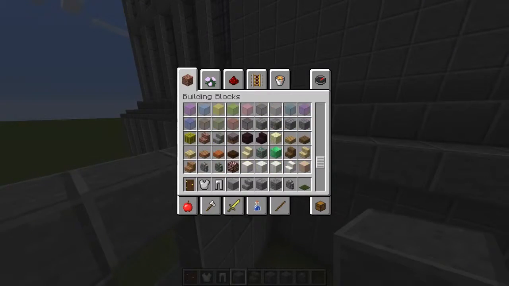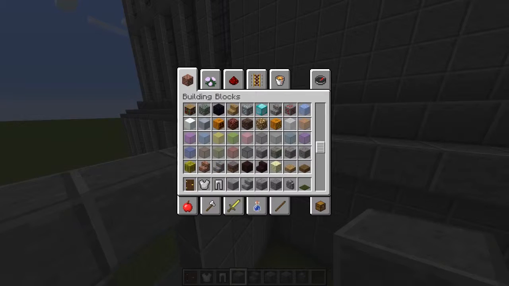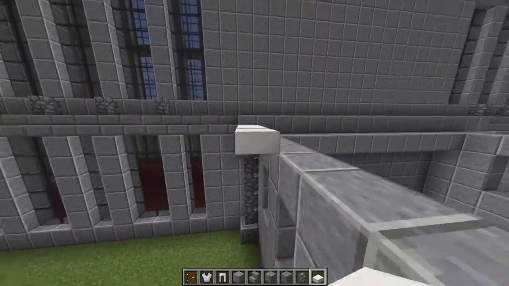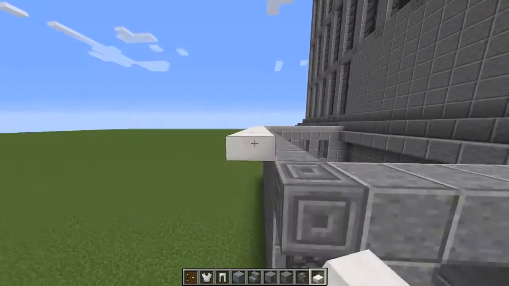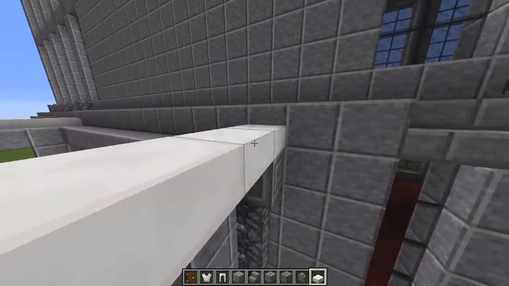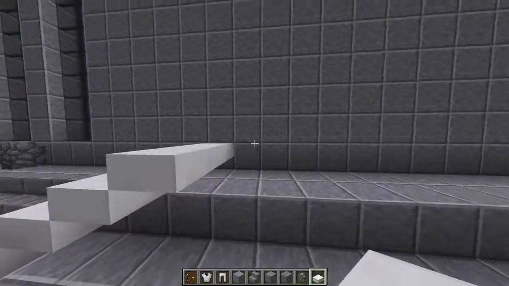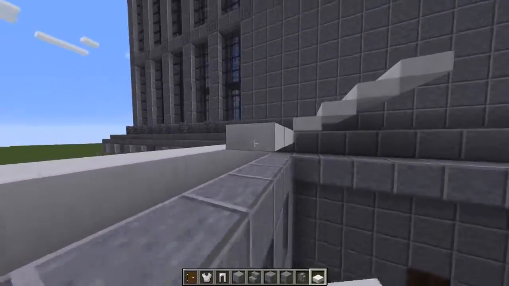For the roof we can do the same thing as we already did a couple of times. We're gonna use quartz, like that, and build the roof, like so. Yeah, one out here, and we're gonna build. You don't need to use quartz, by the way. You can use whatever you like, as long as it fits with the build, in your opinion. So this is actually quite good.